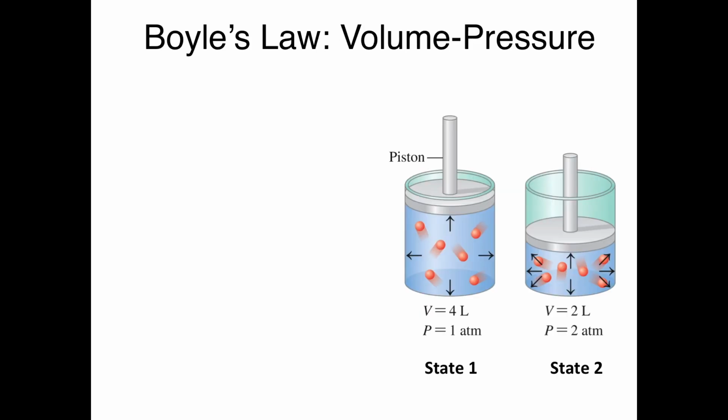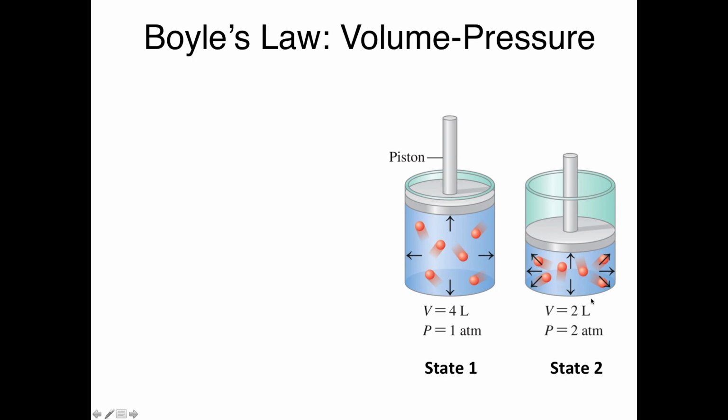Let's take a closer look at Boyle's law again. To see Boyle's law at work, we have here an example of a container of gas. There are gas molecules in here bouncing around, exerting a certain pressure on this container. In this state, we have measured that the volume was 4 liters and the pressure is 1 atmosphere. Okay, imagine that you have a piston now that can move up and down. Imagine it going down so that you have decreased the volume. What do you think how that would affect the pressure of the new state? Keeping in mind that the temperature has not changed and the amount of gas particles, or the moles of gas, in there have also not changed, how would the pressure change?